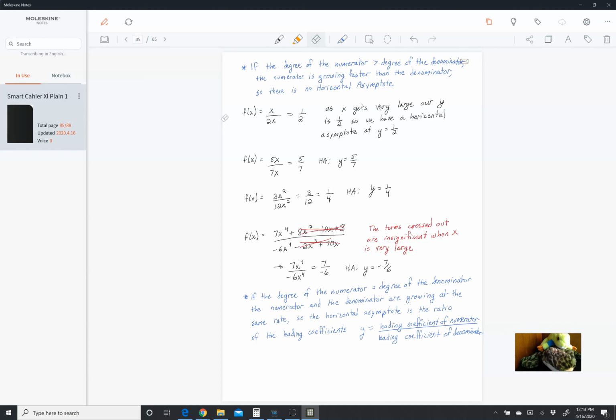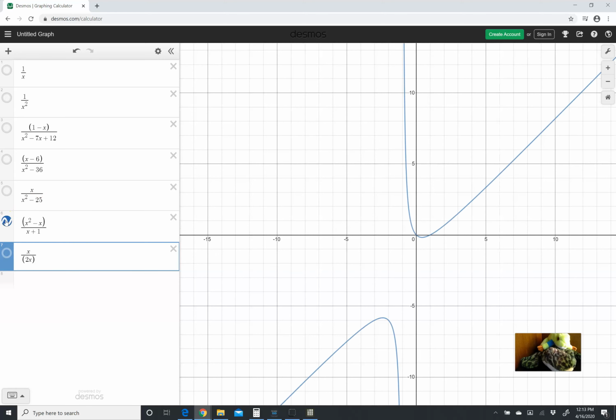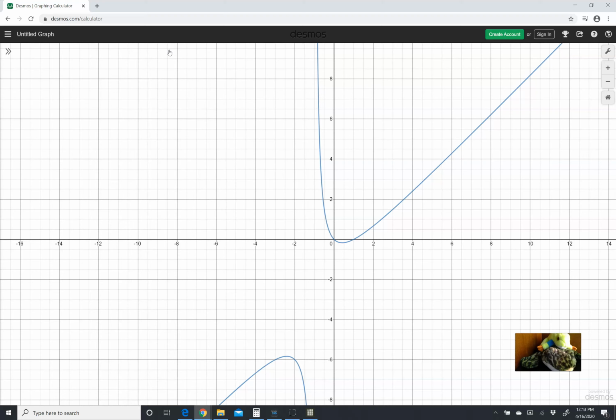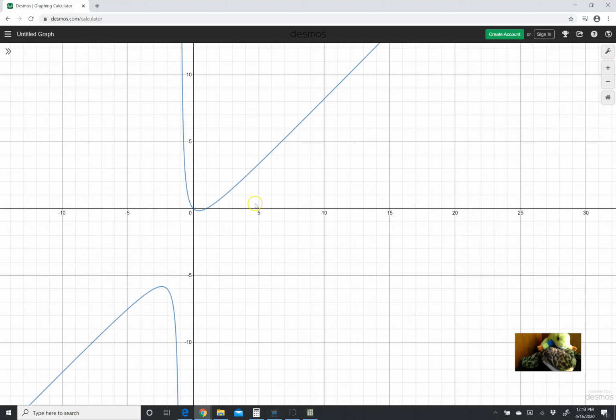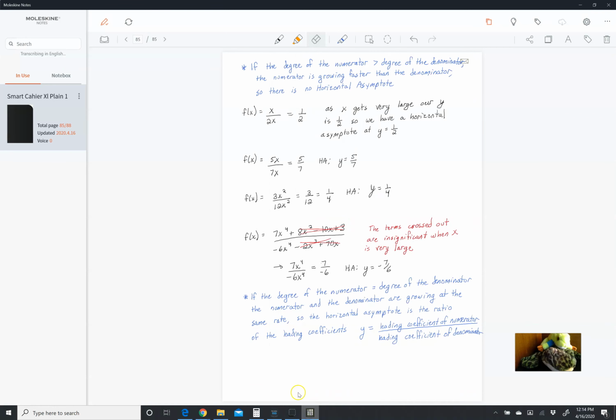That's horizontal asymptotes. Now there's one other type of asymptote, and that's a slant asymptote. So let's take a look at this graph here. What you see here is a vertical asymptote. We approach a vertical line on both sides. There's also a slant asymptote, a diagonal asymptote that we're approaching. So we could have a slant asymptote, and here's how we find that. It's called a slant or an oblique asymptote.